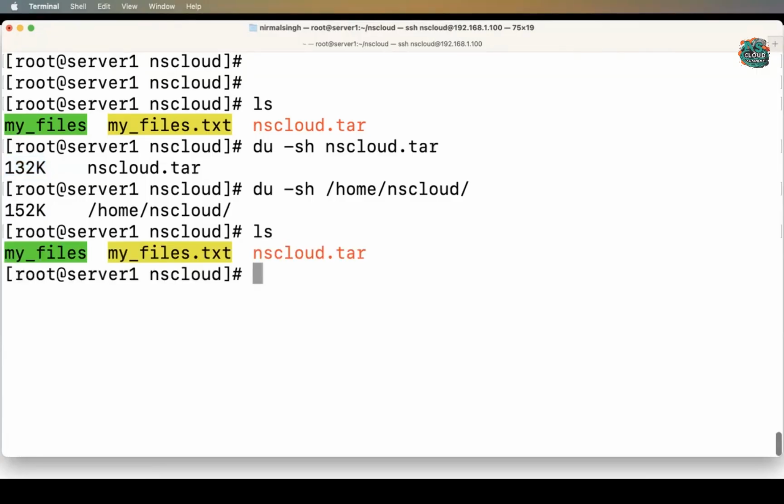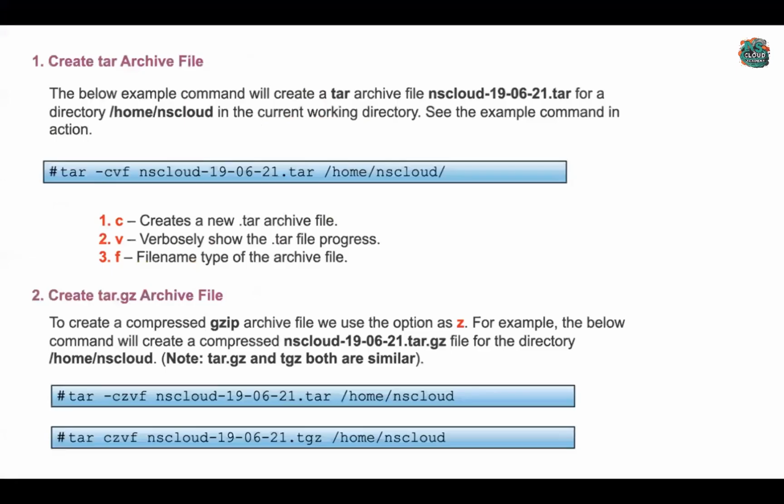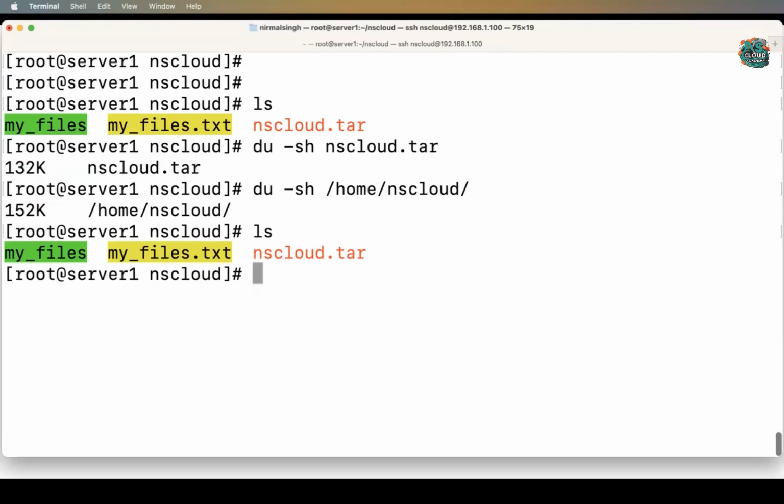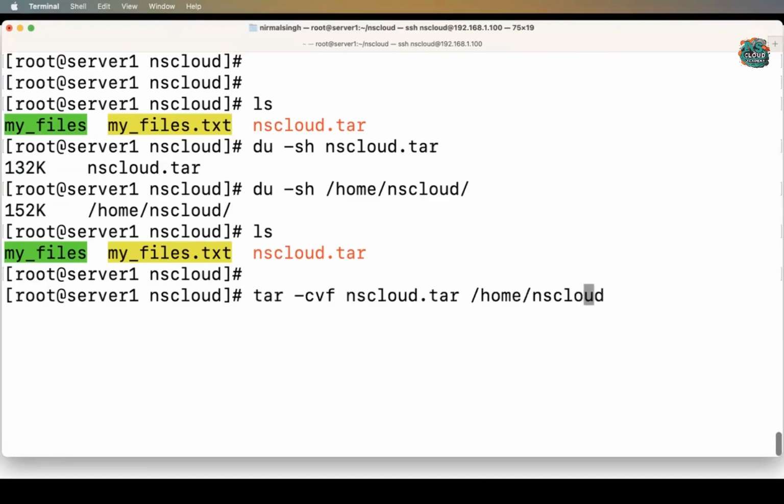Next, here we have created a new tar file with c for create, v for verbose, f for the file name you want to give. The second one is to create a tar.gz file. Just understand, when you create a tar.gz, it's a compression type.